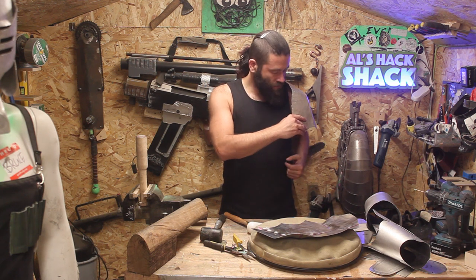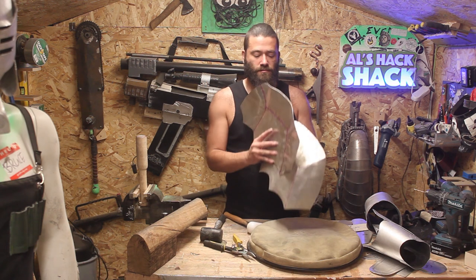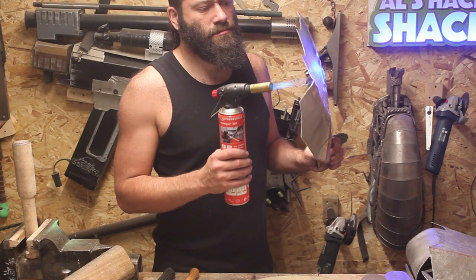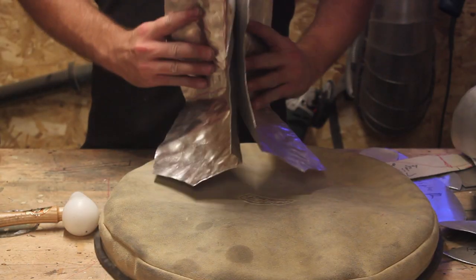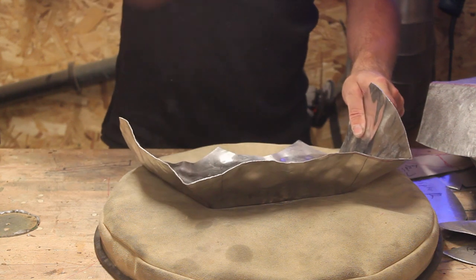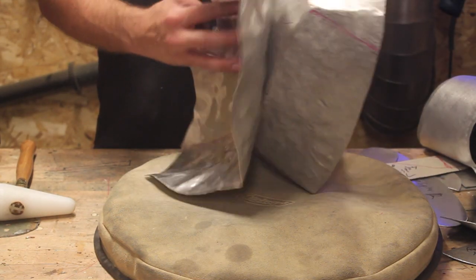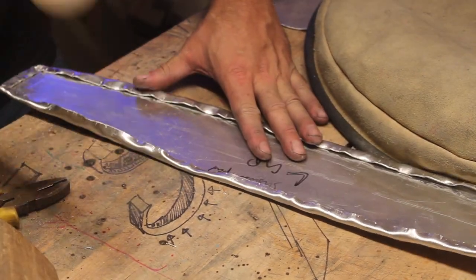I ended up making the shoulder plates a bit wider than the card model just to make sure I had enough range of movement with the arms. These are probably the toughest bits to shape given how much material needed to be stretched and shaped. What I found great about this process is you can just start out really ugly and dirty and get the generic shape and then work on smoothing it out later. I wanted to give the shoulder straps a little bit of thickness so I just rolled the edges like I did with the helmet.